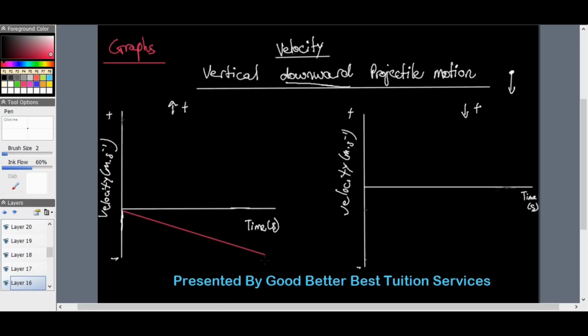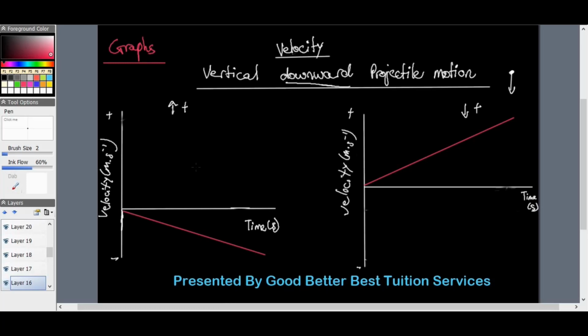If you take upwards as positive, then your velocity will be in the negative, because remember your velocity has a direction. So if the object is already going down and you take upwards as positive, then you cannot draw your velocity values in the positive side of the graph. However, if you take downwards as positive, so the object is going downwards and you're taking the downward motion as positive, then your velocity will of course go in the positive half of the graph. It'll look something like that. So it works differently to position.